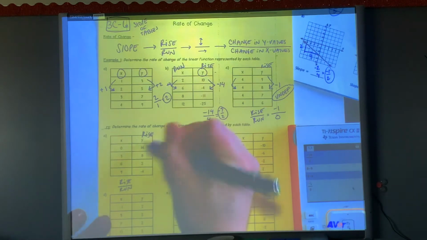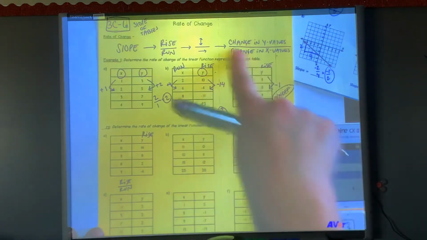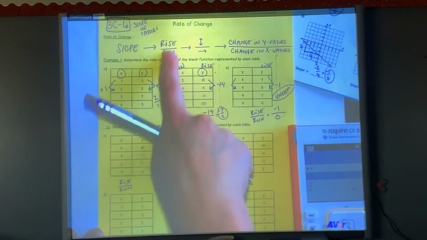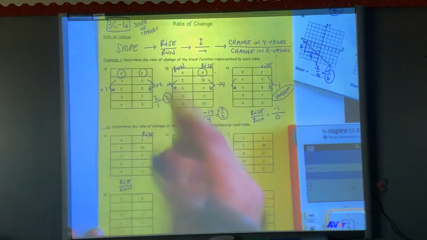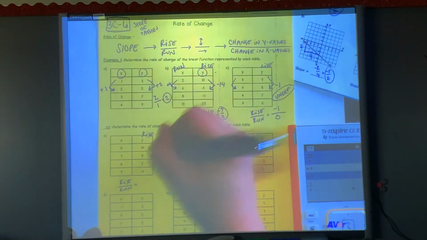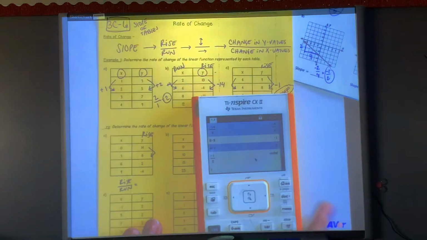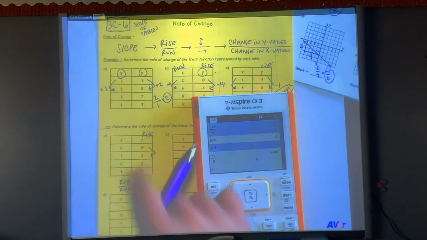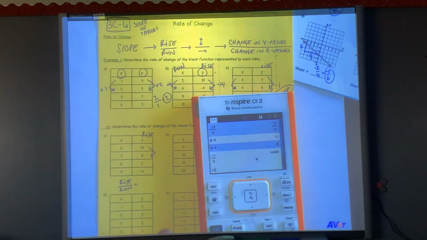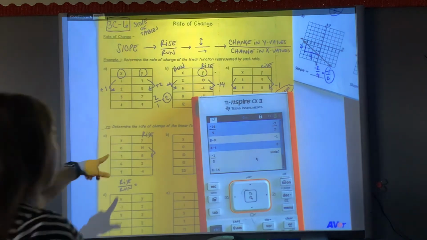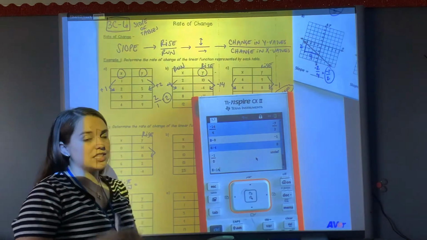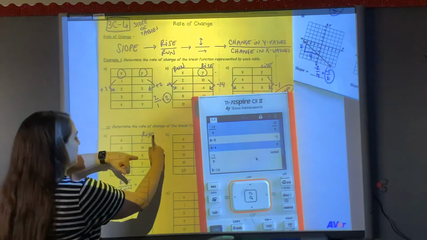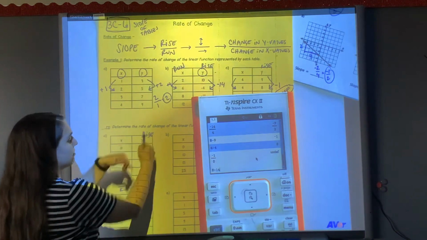Remember, my y side is my rise side. Remember, I'm putting my change in y values, which is the rise, over my change in x values, which is the run. So let's find what is the change from 14 to 8. And I could technically choose any two points that I wanted to look from. But I'm just going to go ahead and choose the first 2. So 8 minus 14. I know your initial thought is to take the bigger number and subtract. But if we're finding the difference between the two, we're going to have to take the second y and subtract it from the first y.